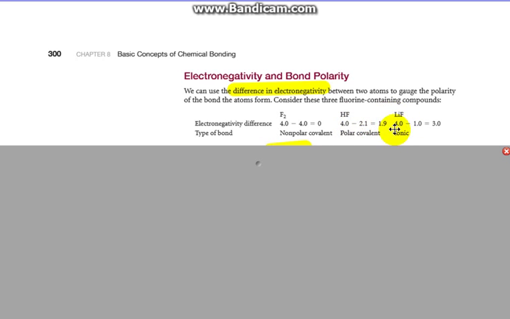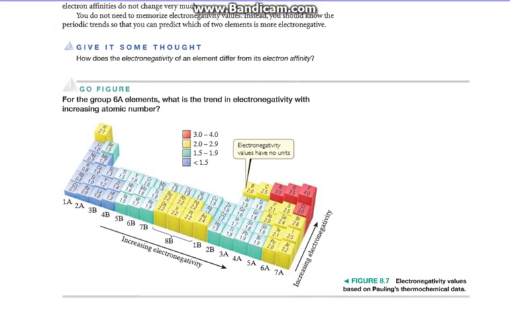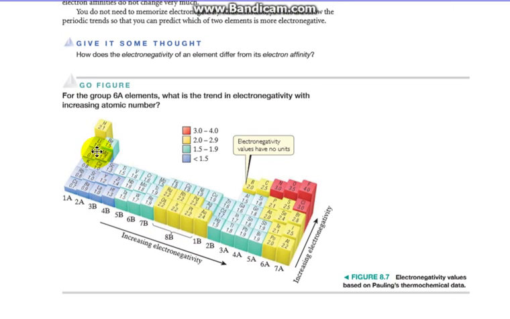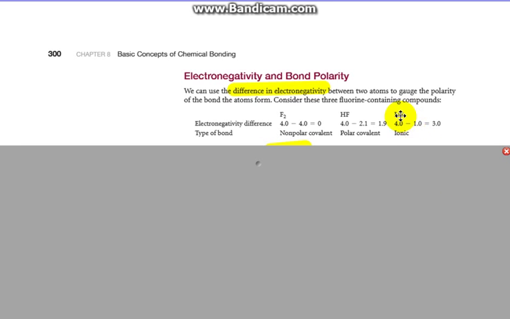Then if we look at fluorine combined with lithium, now lithium we know is a metal, so we have an idea that's going to be ionic, but let's just look at the value here. 1.0 is what lithium is. So 4 minus 1.0 is 3. So that kind of gauges us, or gives us a figure that, yeah, maybe a difference of 3 could imply ionic. Two or less, we have something that's covalent, but it's polar because there's a difference in numbers there. No difference means it's non-polar. So it's equally distributed. Here, fluorine has the electrons most of the time, and here fluorine has it so much that it completely ripped it from lithium, forming an ionic bond.